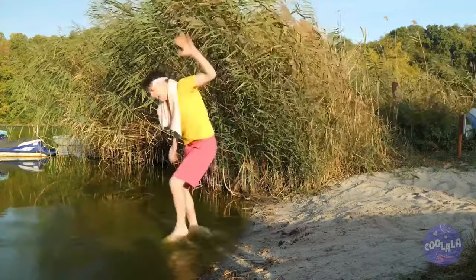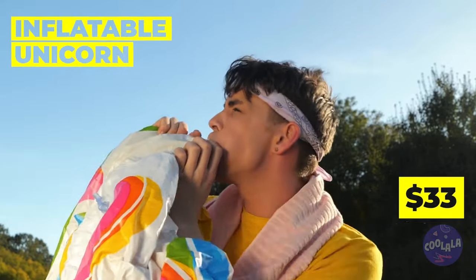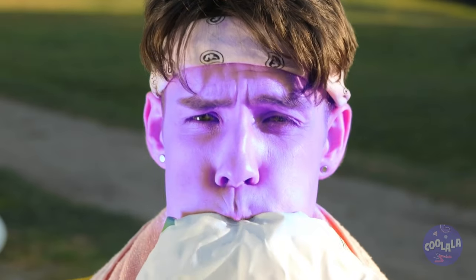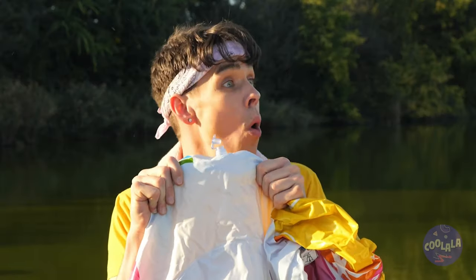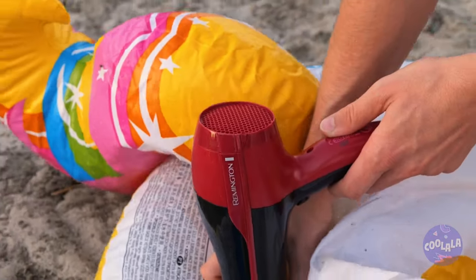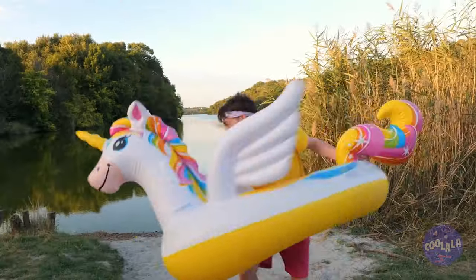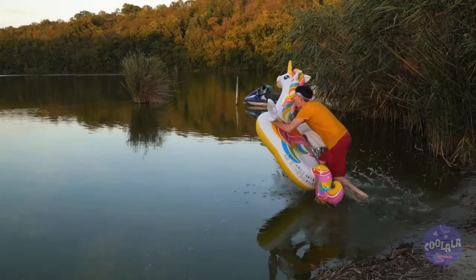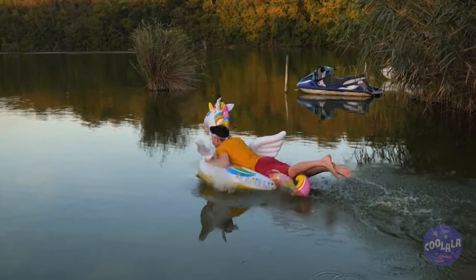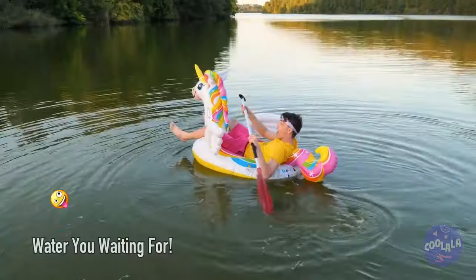Lake time! Ouch! The bottom's all rocks! Well, that won't spoil our fun. Maybe you should hold your breath. And let this blow dryer do the work for you. Aha! Your unicorn is lake day ready. In 3, 2, 1, and we're floating on air! Or water, as the case may be.